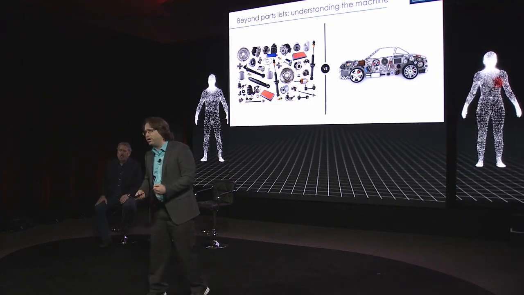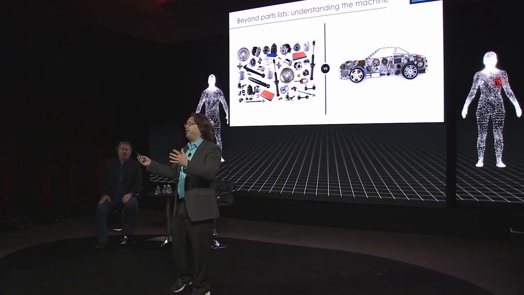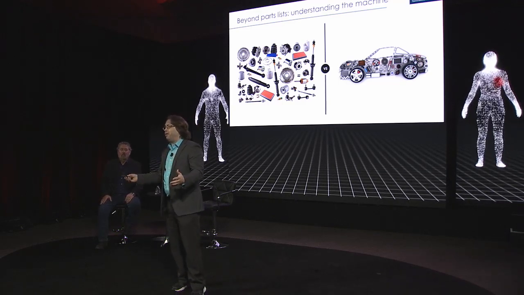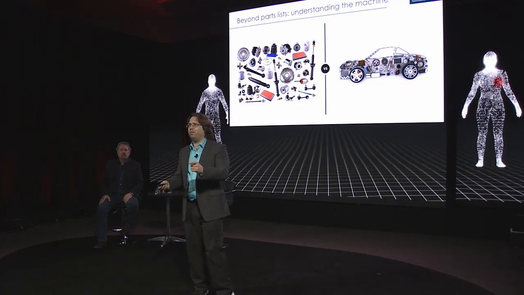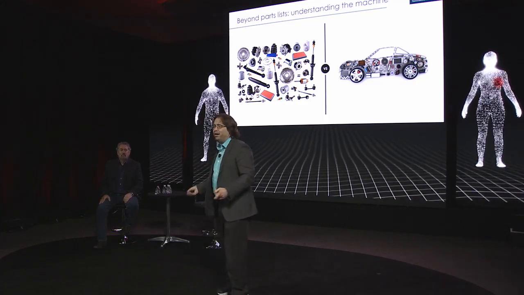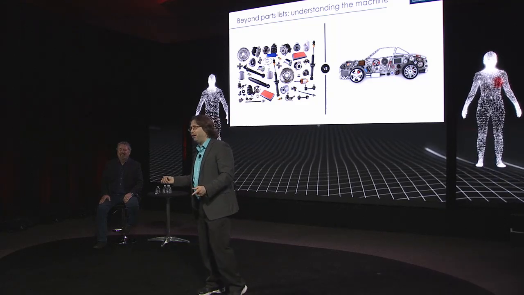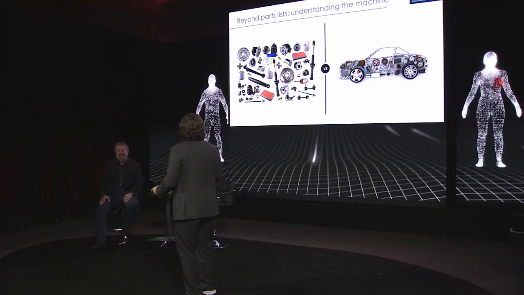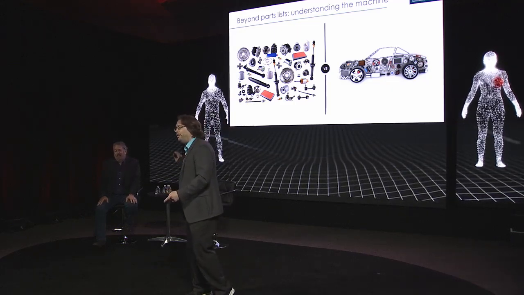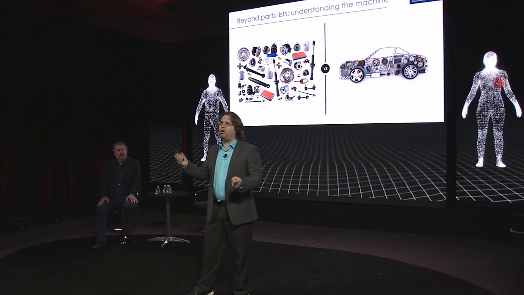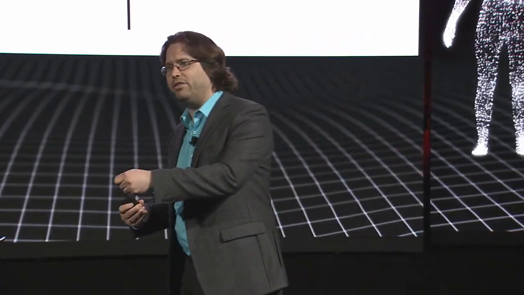So this is the difference between knowing all the parts that go into a car and knowing how the car assembles. Knowing all the parts is nice, and you can say, oh, you got a problem in this round-looking thing over there, which is about my level of familiarity with automotives. You got a problem in this round-looking thing. But if you don't know what that round-looking thing does in context and how it works together with all of the other parts that make up a car, you have shockingly little actionable intelligence. And that's the problem. That's the paradigm shift that has to change.